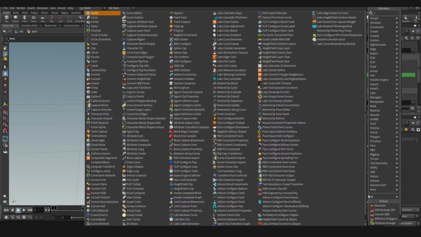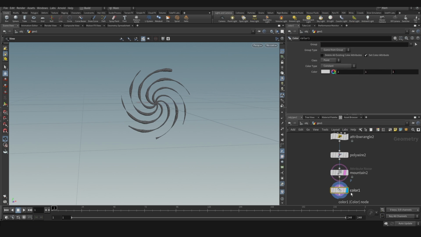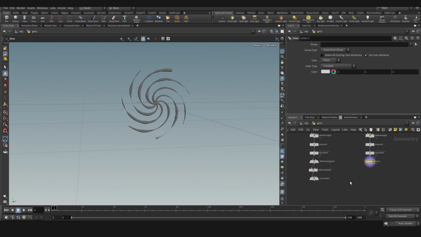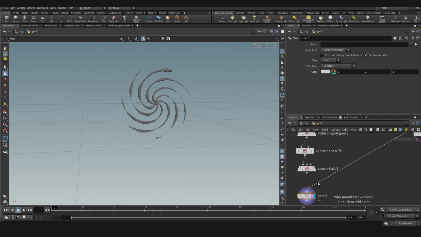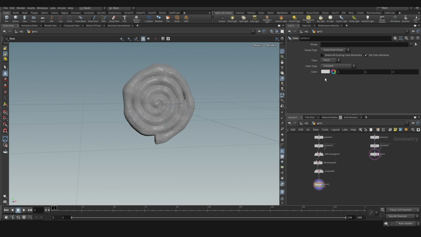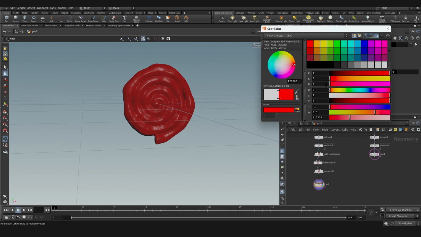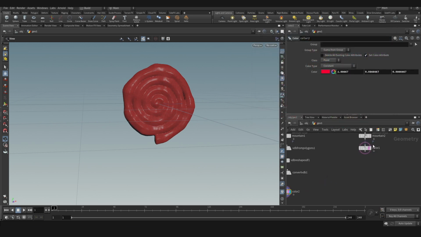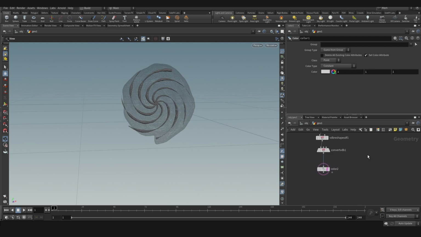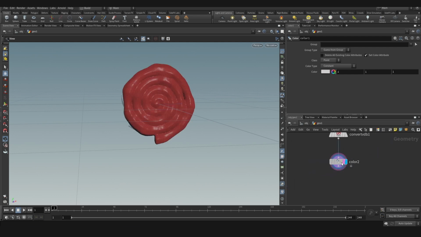And here we'll apply the color white. We'll give the same color node to the main head, and make it some bright color for the lollipop color.